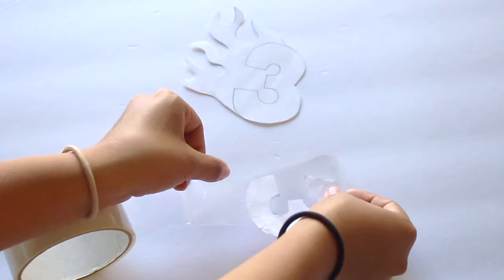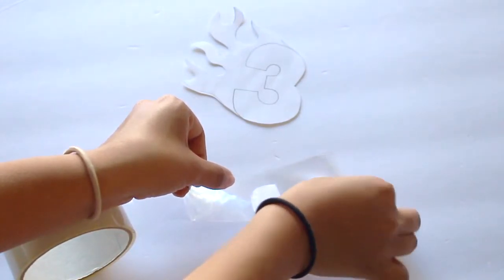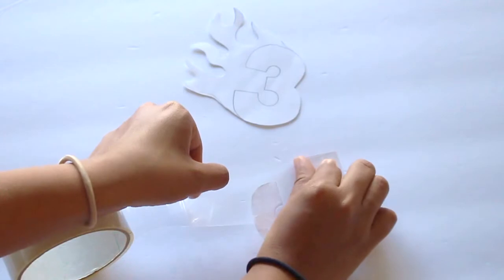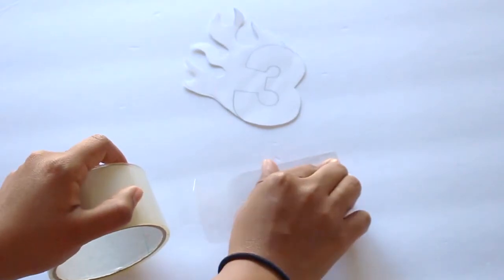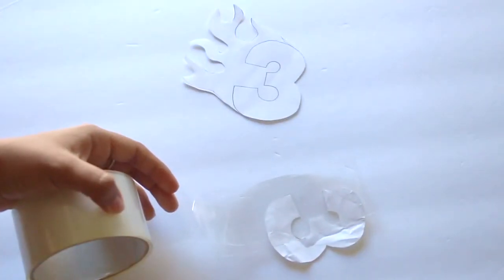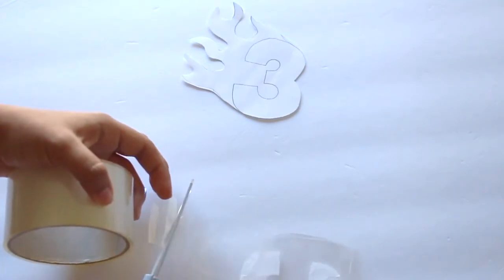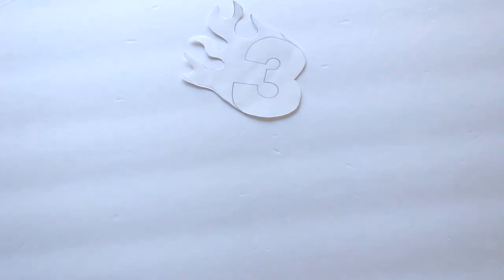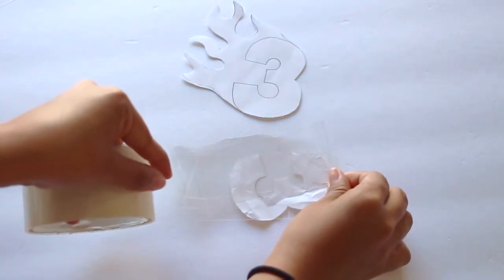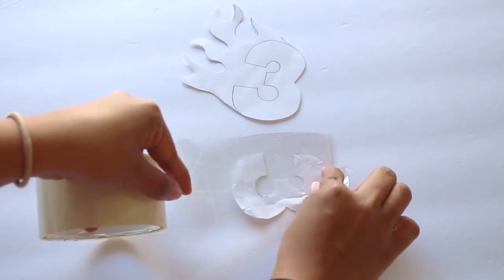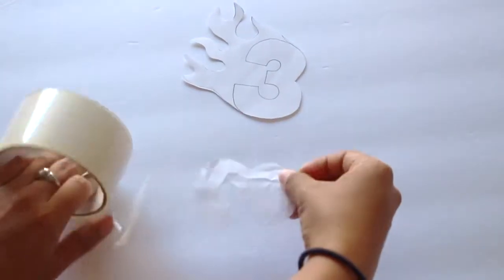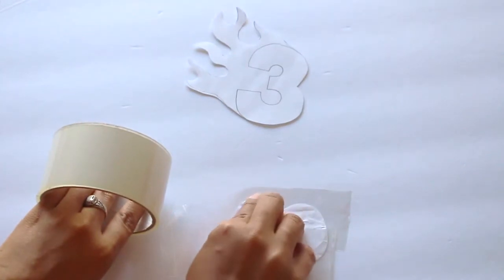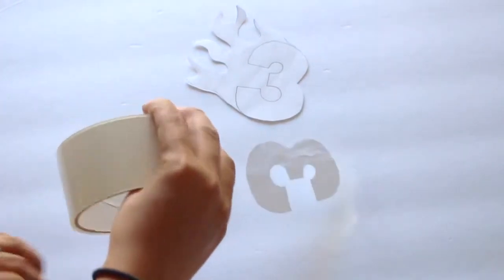Since you'll be using this to cut out cookie dough by hand, I wouldn't suggest this if you have tons of cookies to make. You may want to invest in a metal or plastic cookie cutter instead. This method is just for making a few cookies. Of course, if you don't mind the tedious work of cutting each cookie by hand, that's completely up to you.